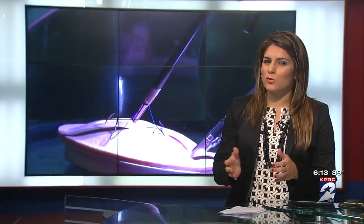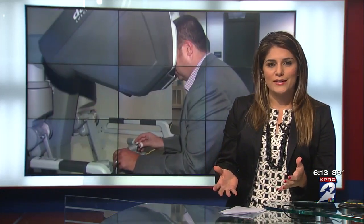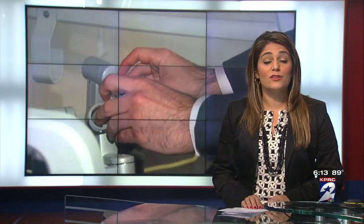You do hear about those procedures all the time now. They've been around for a little while now, and we are officially living in the future. Robotic arms can work on you while sometimes your doctor is looking at a computer across the room. So is it really more precise than human hands? I went to Baylor-St. Luke's Medical Center to find out.